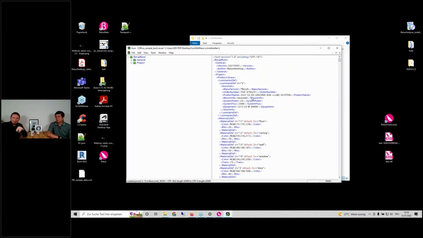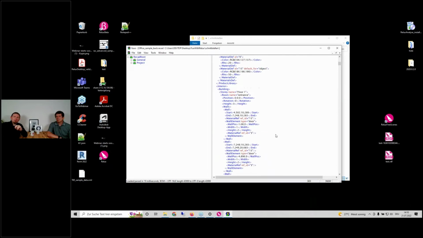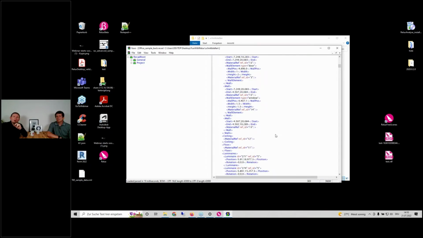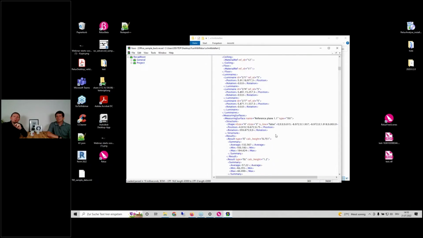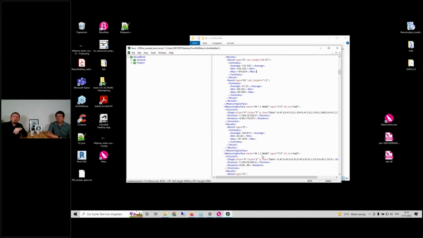And if you save a ReCad file with luminaires in, you have a bit of luminaire information here. And most important, of course, you also have values of your calculation. Here, for example, you have values for illuminance and also uniformity, for cylindrical, for horizontal, and so on. And here you have all the information about this in a data format. So this means this is possible for other applications.